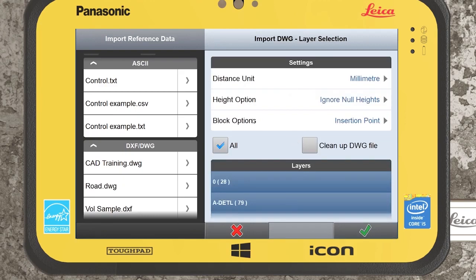The next thing I generally look to see is whether the block options are visible. The block options specify whether there are actually blocks in the drawing. For those of you who aren't aware what blocks are, a block is the ability within CAD to group multiple entities together into a single object. This might prove useful for translating information within CAD or making the file size more manageable. Okay, but in terms of setting out, we want to be able to select individual elements within our software, so we do not want blocks.